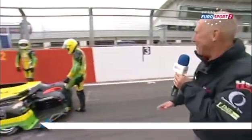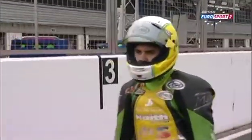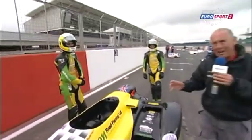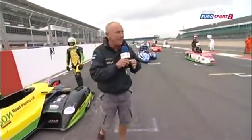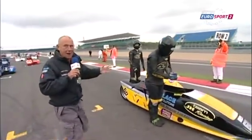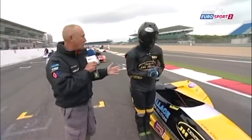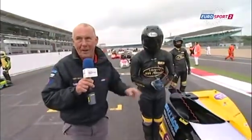On row 2, the boy band is back in business. Ben Bygrave, Callum Lawson, 4th in the race. They came from a slower start actually in race 1, but up here they are on row 2. Terrific ride for them. 3rd place for Ben Holland and Lee Watson. Actually from the front row they've lost a place. They find themselves on row 2, but Ben Holland has got terrific speed, quickest through the speed trap here, so he'll be going well.